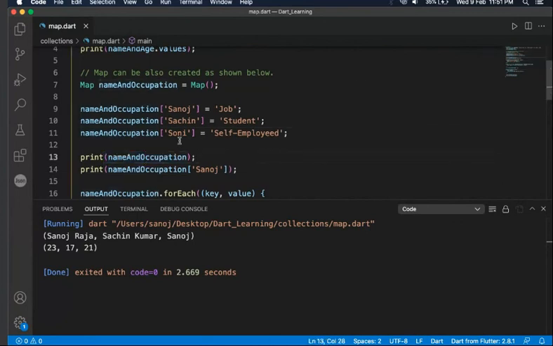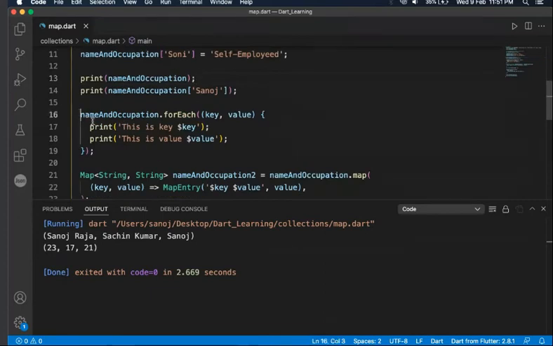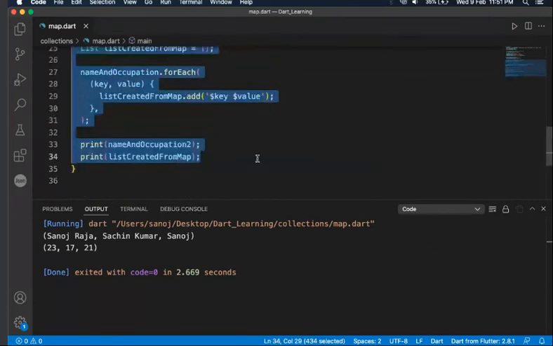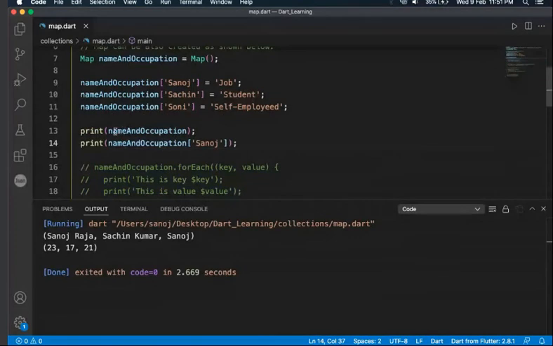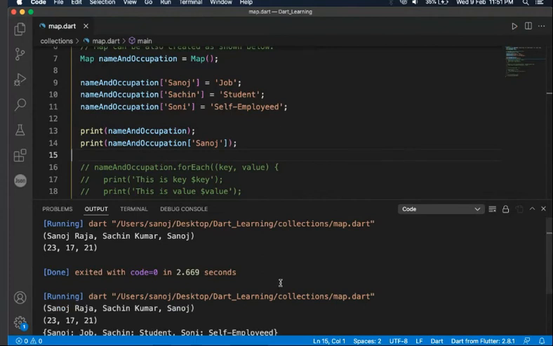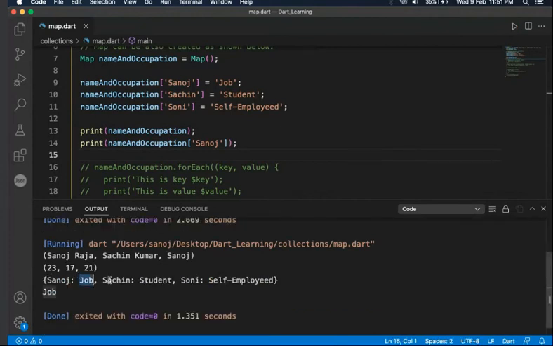Name and occupation. If I print this, this one line will print the whole map. You can see here, Sanoj job, Sachin student, Tony self-employed.